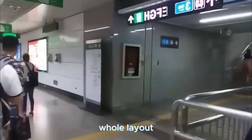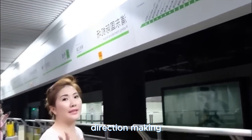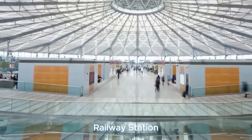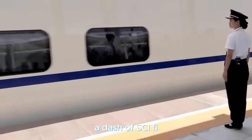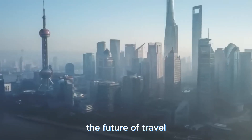The mind-bending amenities will make you feel like you've stepped into a sci-fi movie. The design isn't just about looks — it's about flow, with a center hall, reception areas, and departure zones. The whole layout is designed so that passengers naturally move in the same direction, making for a seamless travel dance. Here's to Zhengzhou East Railway Station — a symbol of modernity, efficiency, and a dash of sci-fi coolness.